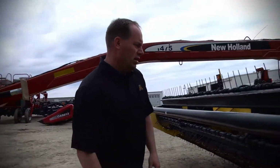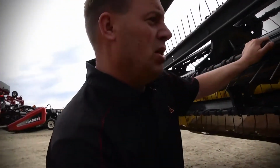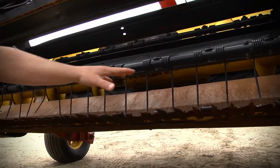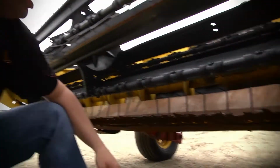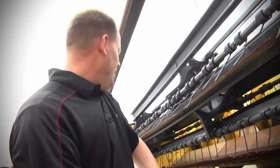And from there, if we move over to the center of the unit here, guys, which is going to be hard to see, but here's your floor, and I don't see any denting going on in there. Your plates are all straight. Doesn't look like any rocks have hit this one. That's really nice. That's going to help the alfalfa or your grass feed that much easier into the auger, which will then shoot through the rollers. So that looks good.